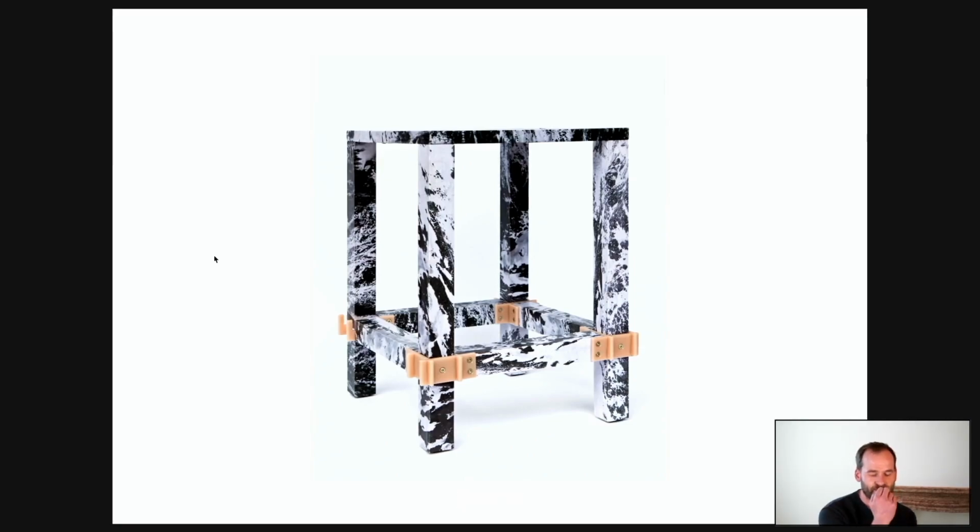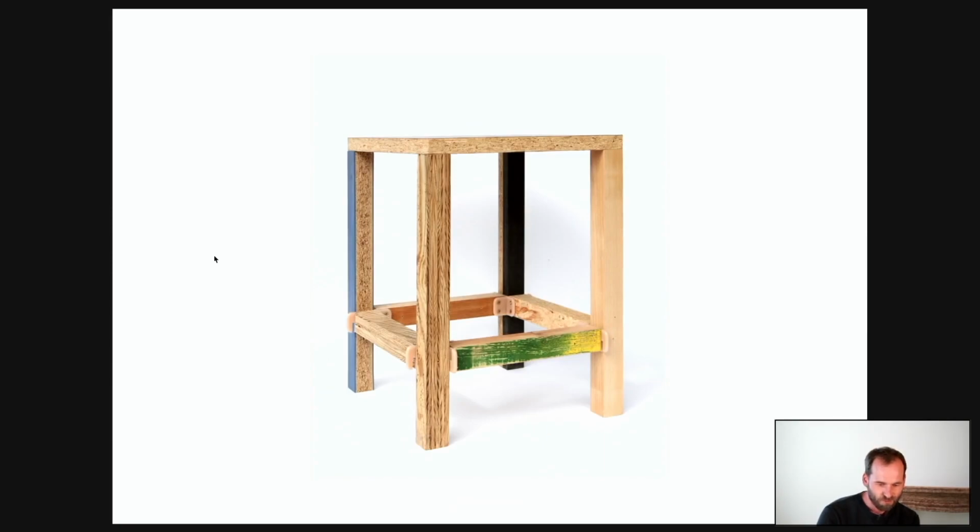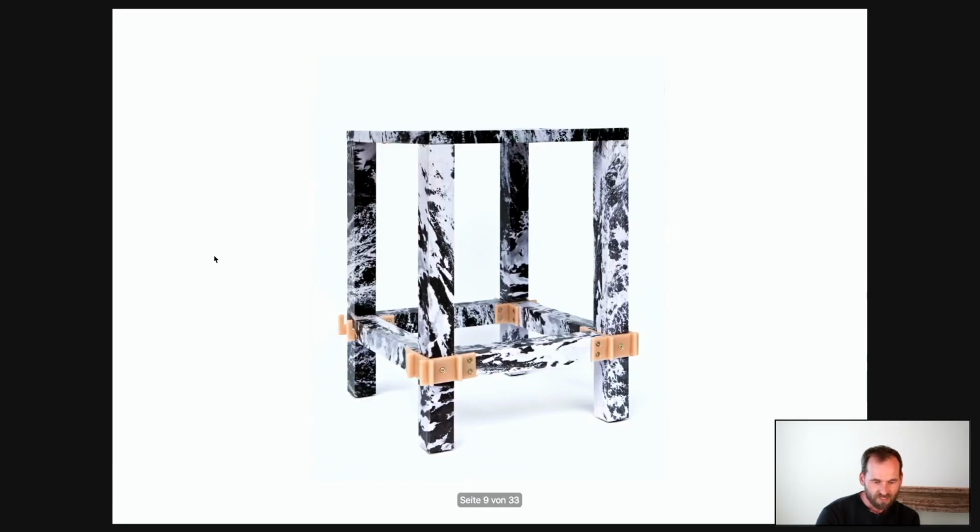So we made those stools that are on the inside made from a lot of scrap that we processed into 4x4s and then just wallpapered everything. And the connectors in this case were also self-made with a circular saw from leftover PET material.